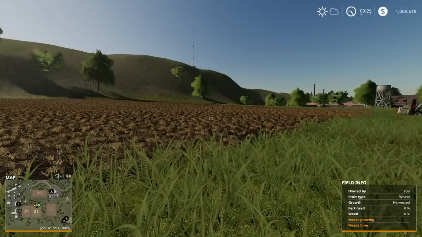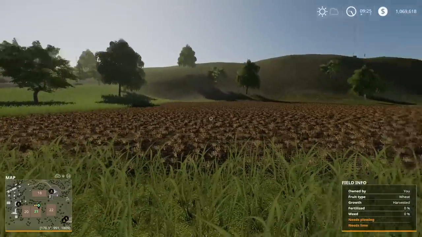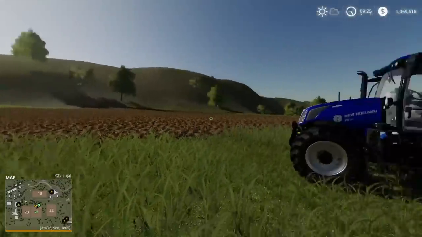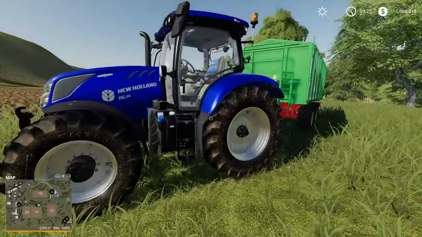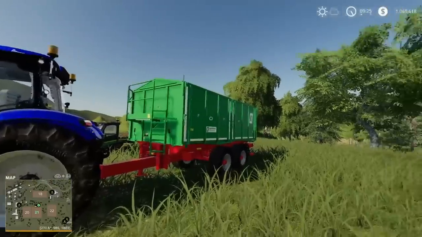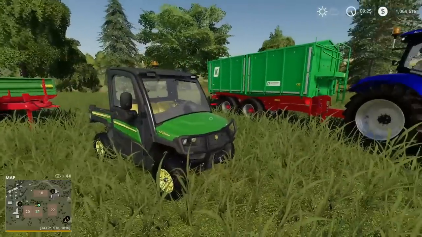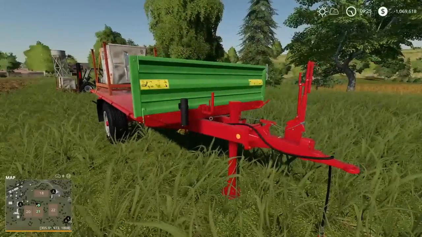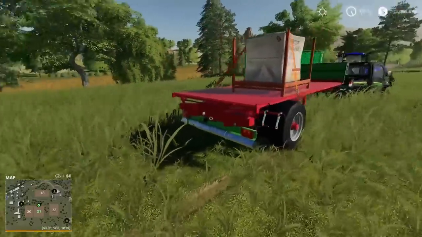I've got a few different bits that I'm going to be using, and I've leased them. It's not perfectly flat, but it will do. The wheat that came off this field is in this trailer. I've got the New Holland T6 Blue Power. Very nice indeed. So I've got wheat in the back of there. What I also did from the store, I've leased the John Deere Gator. I've got the Stroutman, I can't remember the name of it. SEK, is it? We'll have a look.